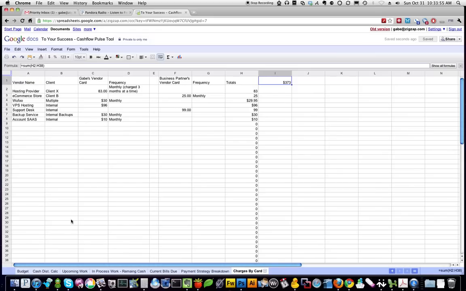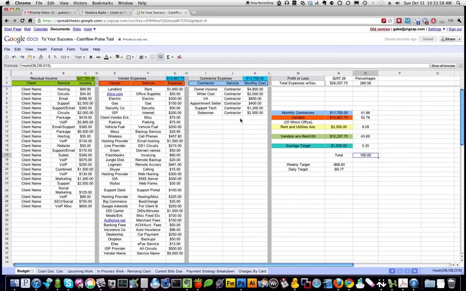So that's the basics of what this sheet does. Again, it's my goal to have a really accurate picture of what my expenses are, and I try to keep this updated once a week, once every 2 weeks at the most, as things change, so that I can see if I had a client's amount change, then I know how my income has changed. Or for instance, if I have to take on a vendor cost like this of $5,000 a month, and that then puts me in the negative for my budget, what do I have to come up with every week to break even in the month? That's what these two fields here would do for you.